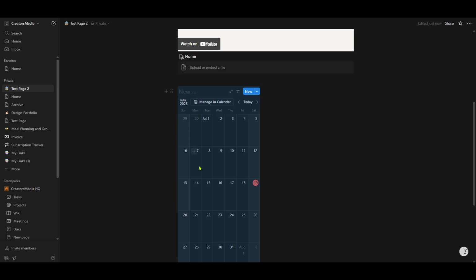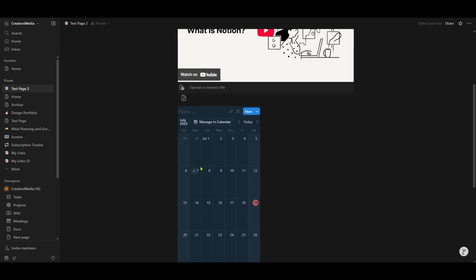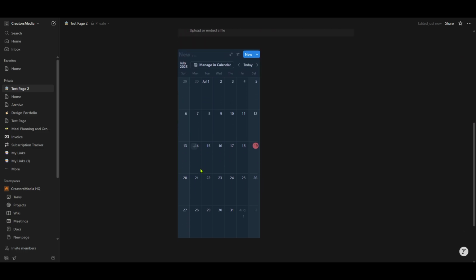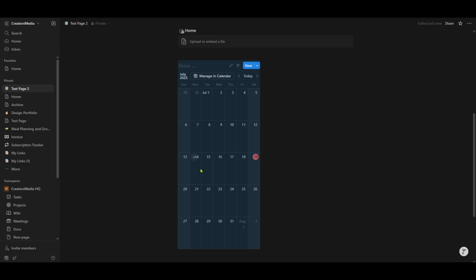By rearranging your calendar like this, you give yourself the freedom to design your page's layout in a way that best fits your workflow. Understanding how to manipulate Notion's block and column structure can significantly enhance the productivity of your digital workspace. Experiment with different setups to find what best enhances your productivity, whether that's a more compact calendar alongside additional notes or a larger layout front and center. Resizing your calendar in Notion is a simple yet impactful way to tailor your workspace. It's all about creating a system that aligns with how you work best.